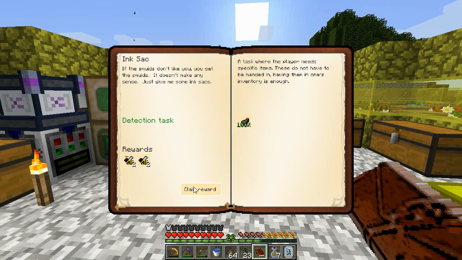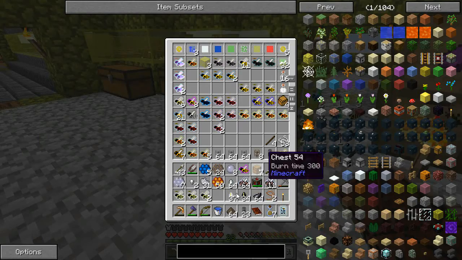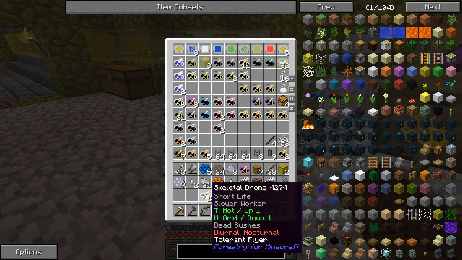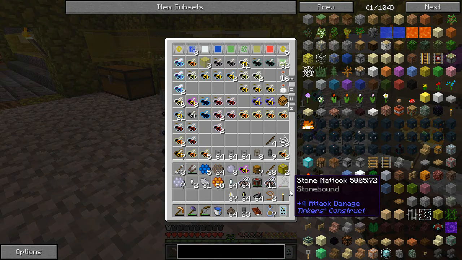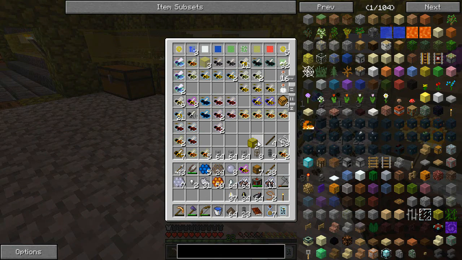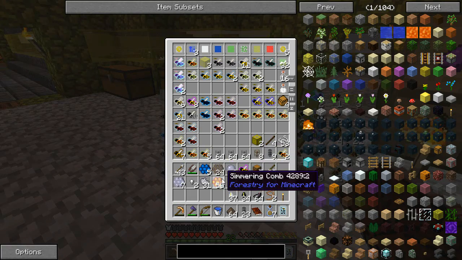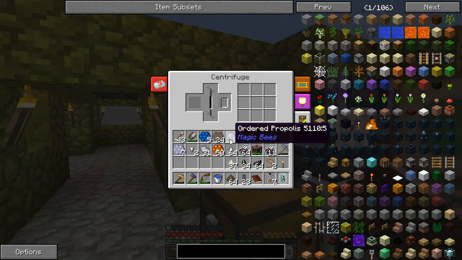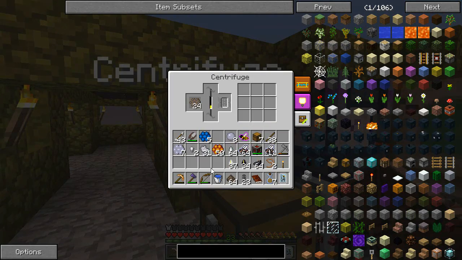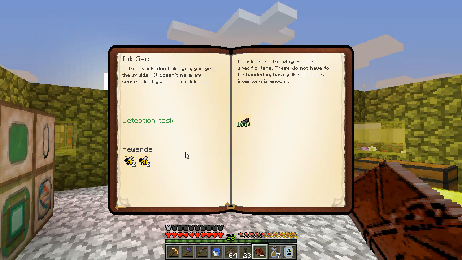Anyway, bone meal for the skeletal drones. Ink sacks for the stained, and I don't have room for them. I got so many bees. So the skeletal drones, you can go in there. Put the industrial apiaries in there for now. What else are we doing? You can have the soul combs next. What else are we doing? Ink sacks, let's claim that one. We can do that one.